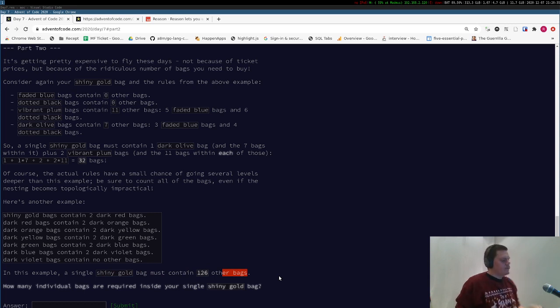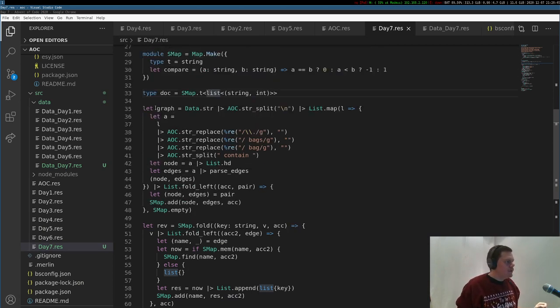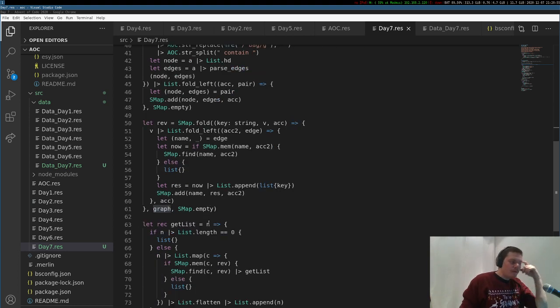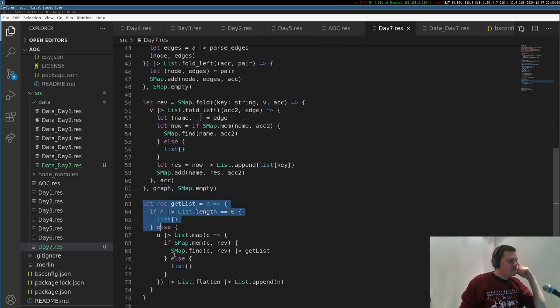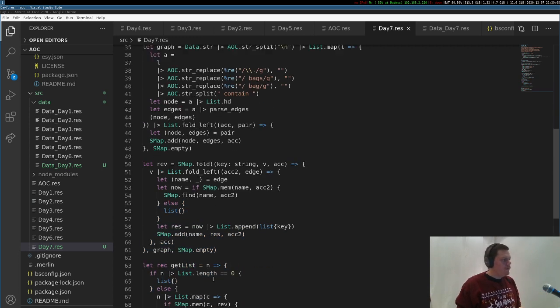So actually, this might not be too complicated to solve from where we are. Here we did the groundwork of the graph, which is directed in the way we're going now. Prior to this it was how many different bags can we put our golden bag into, and now we're asking how many bags we have to fit into our golden bag. So that's pretty much the same type of recursive function, but using the other map, I would assume.